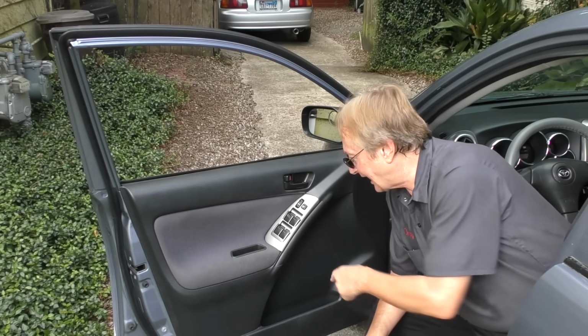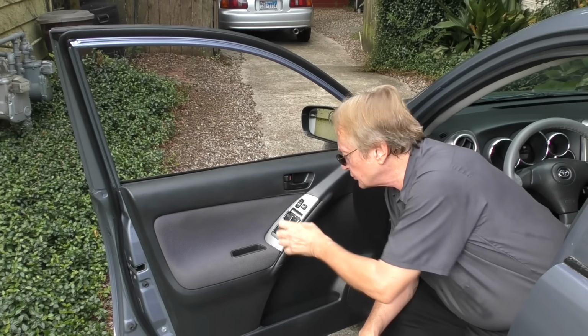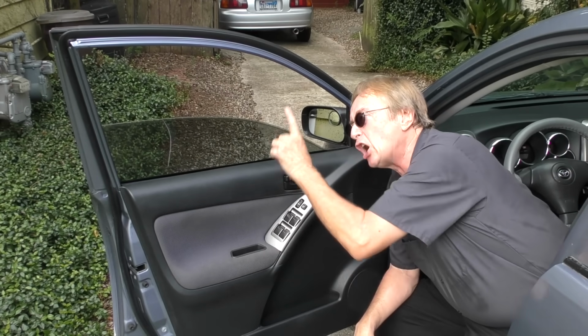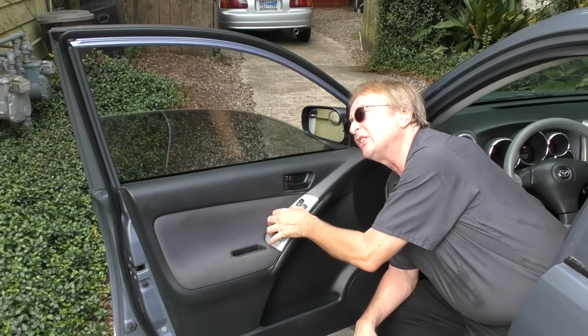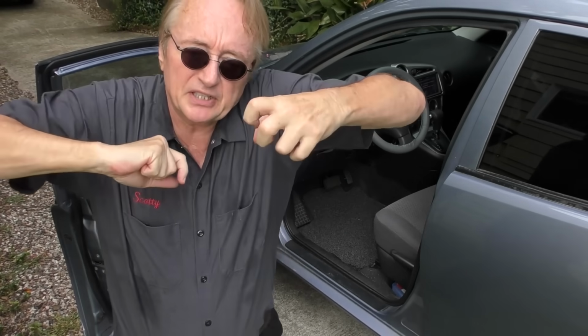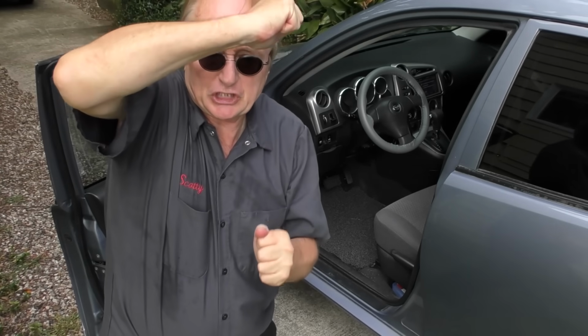Now, this is an odd car. It has automatic down windows, but not automatic up. When I let go, it stops. So, if you've got one of these, when it gets to the top, let go. Because the same physics is involved here. If you're pulling it up, and it goes all the way up and you keep holding on to it, then it's pushing as hard as it can.